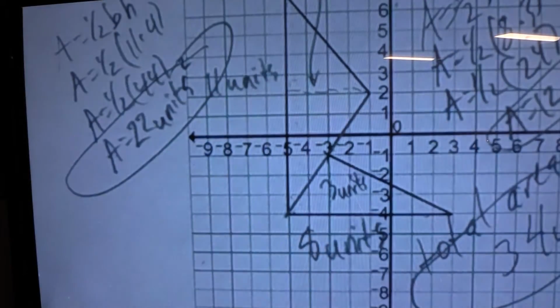Now, I want to point something out. We have no idea what the unit measure is aside from units. When it's not identified for us, a lot of the times they'll give us inches or millimeters or centimeters, yards, some kind of unit of measure. If they don't, then just plug in the generic units squared, because anytime you have area, it's square units that fit inside the surface area of the shape. So that's why we always make a point to do that.